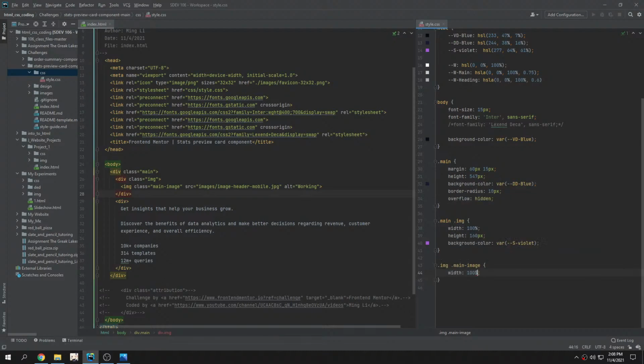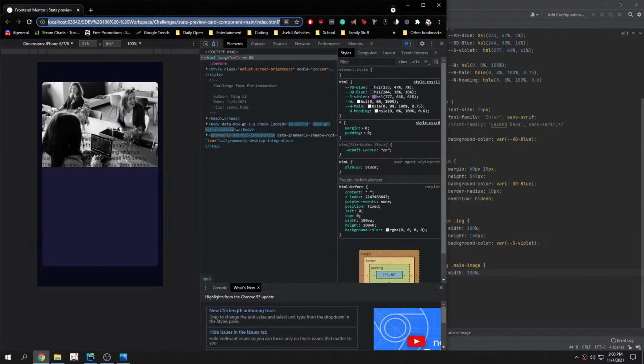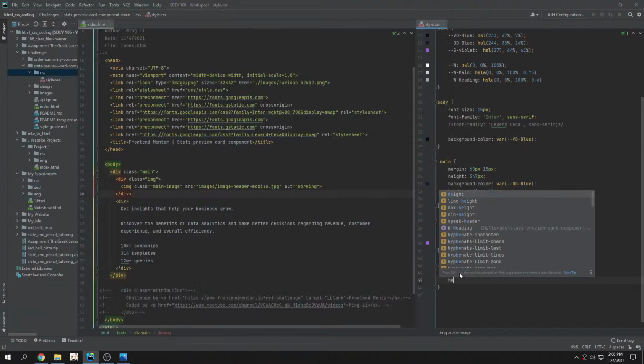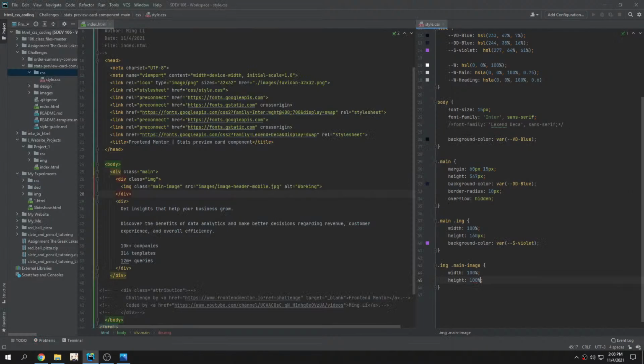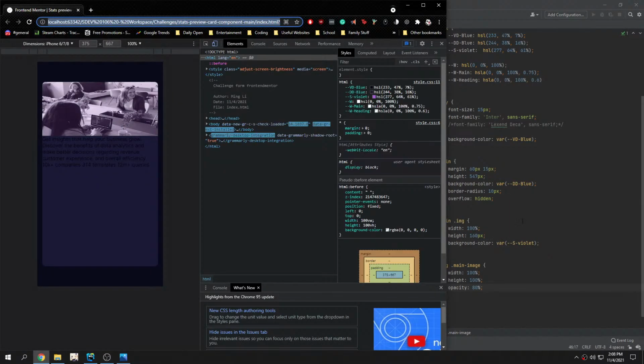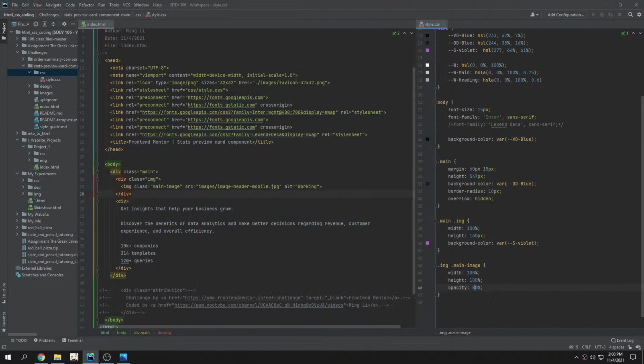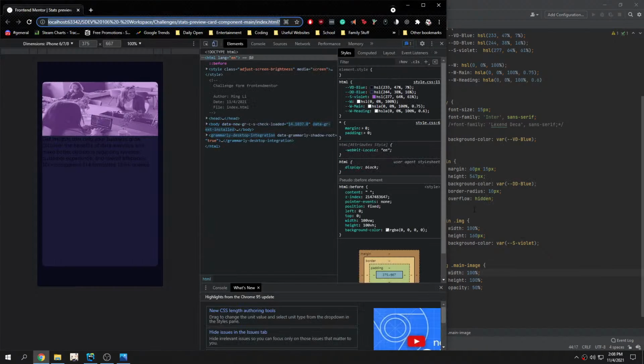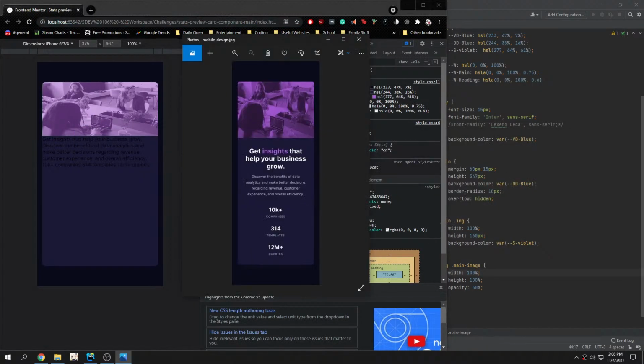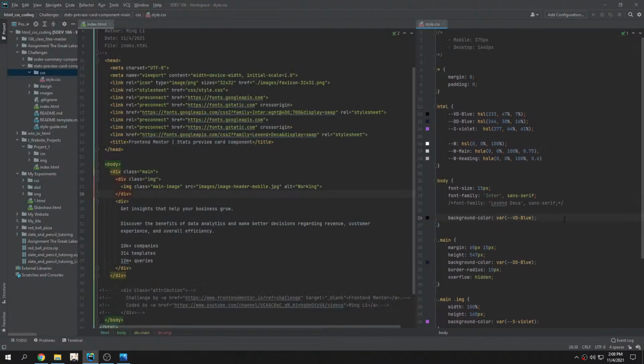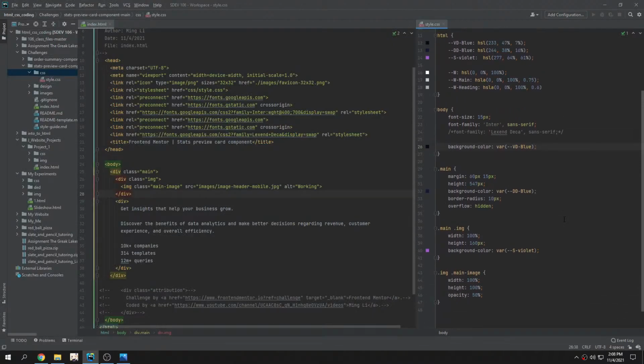And then I would need to set the width to 100%, and then the height to 100% of the container. And then I will need to set the opacity to like 80%. No, we can set it to like 50%. Come on now. Yeah, there you go. I think I got that completely wrong.